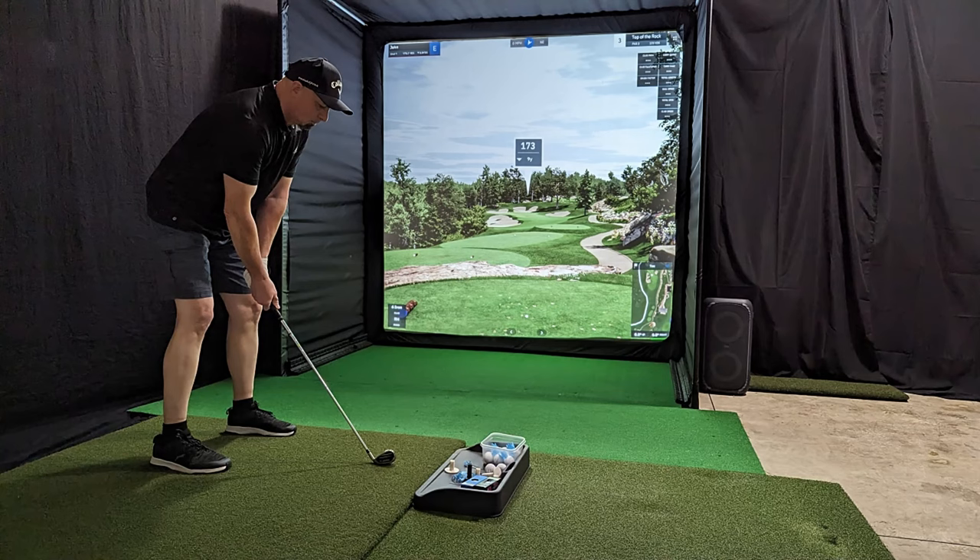You can use it with a net — it works just fine like that if you want to get your data. But I don't think that hitting into a net is going to help you all that much in the long run to improve your game without a target. I learned that very quickly when I started taking golf lessons on the big screen with the Foresight system — I had a target and I was able to dial my shots in, rather than just hitting into a net with no idea what I'm aiming at until I look at the screen. So it just didn't work out for me, so I built a golf sim. And I'm lucky enough to have the space to have been able to do that.